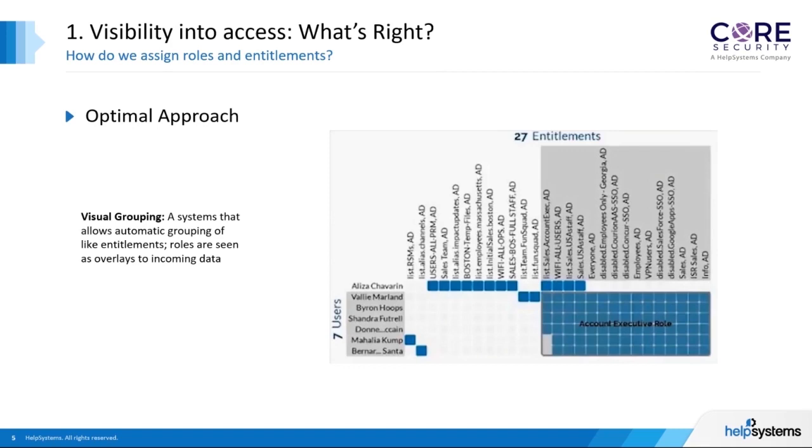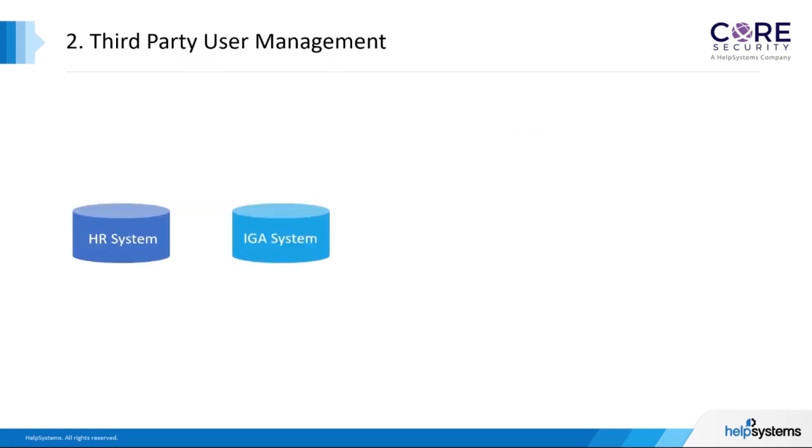So let's take a look also now at the second one of these problems that we encounter often, which is basically how exactly do organizations, generally speaking, handle contractors and third-party users, like if we're talking about temporary employees or anything in between. So most organizations are going to have these two systems that you're seeing represented here, right? There's going to be a process at least in place to onboard employees that are being added to the organization into the human resource system.